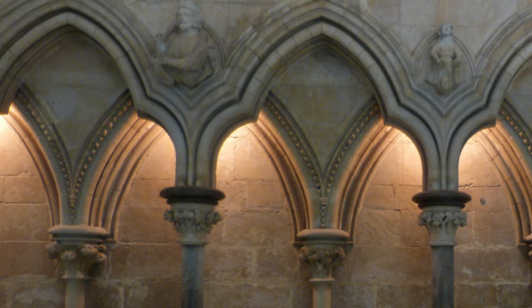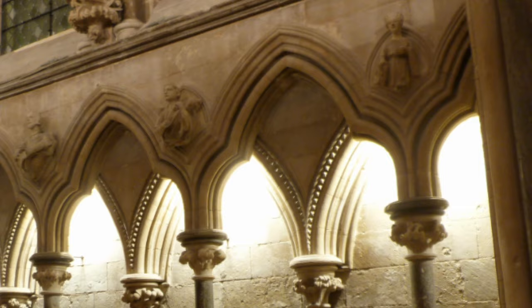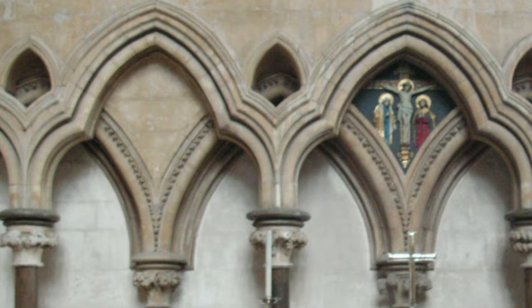Give us a reggae! The problem is, when they get to the end of the wall, they're never really sure what the hell to do. First they just put squashed up arches, which looks kind of awkward. Can we have some more reggae please, Axel? Give us some reggae! Thank you. Then they try putting the full arch behind, but they still don't really quite leave enough room.